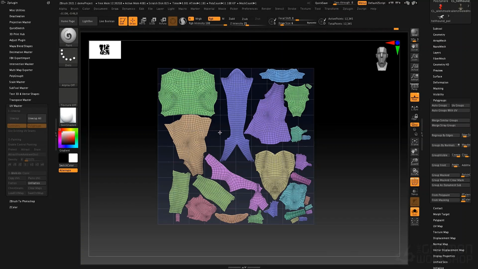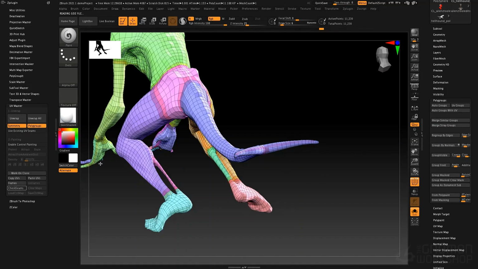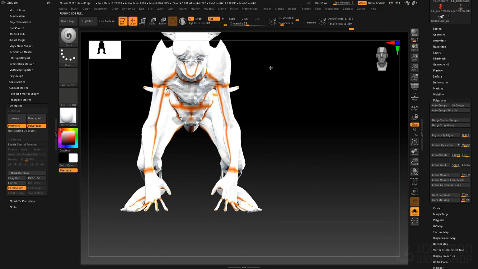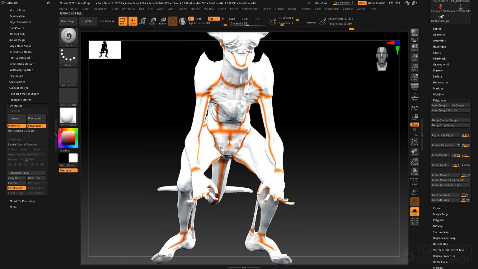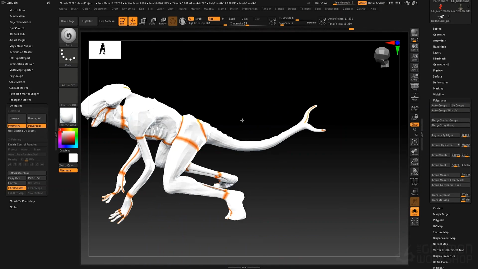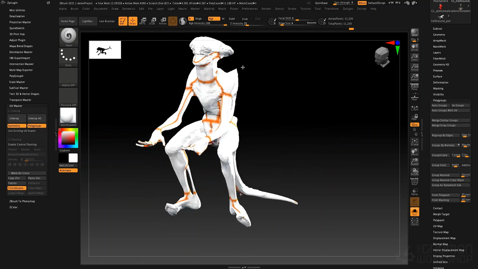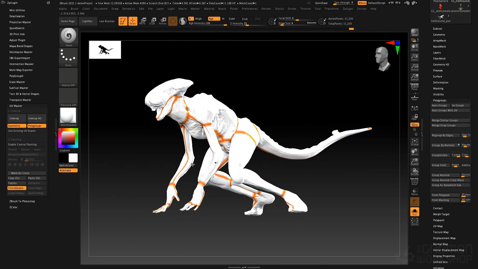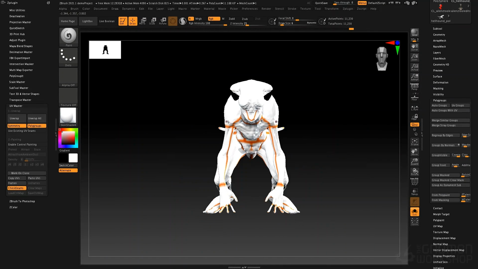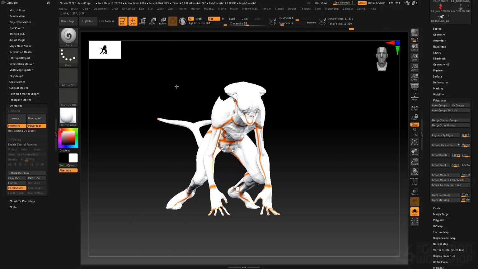So if I'm happy with this, I will unflatten, check my seams just to see where those seams are running, and they're going to be hard to see in frame mode, so I'll turn on Shift F. Now, as always, I can come in here and do control painting, as we've already seen, to protect areas and attract areas. So you'll have to decide where you want those seams to be. If this character is seen from the back more often than the underside, usually I would place seams on the insides of the legs and arms, underarms, along the back, depending again on what angle the character is most often seen from.